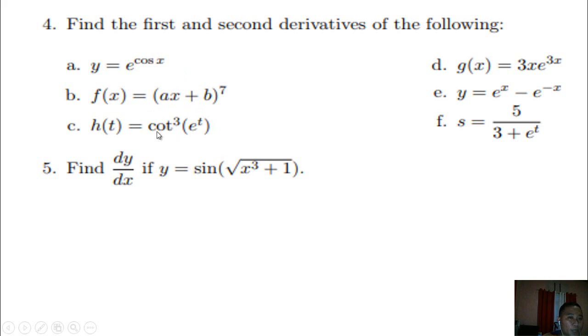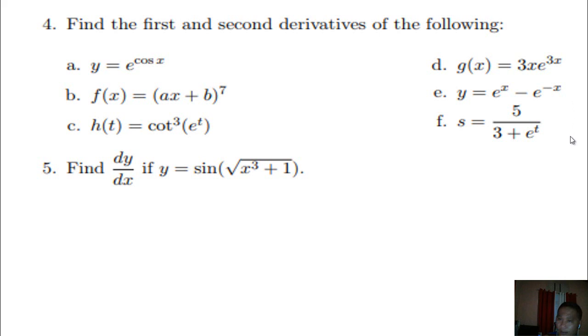Madali lang din. This one is product rule. Copy derivative plus derivative copy. This one is product rule pa rin. Ito ay sum. Madali lang din. Ito ay, pwede nating ilipat itong 3 plus e to the t doon sa taas. That becomes 3 plus e to the t raised to the power of negative 1. Pero mag plus 1 man siya, so mag 0. That is very bad. Ano ang gagawin natin?